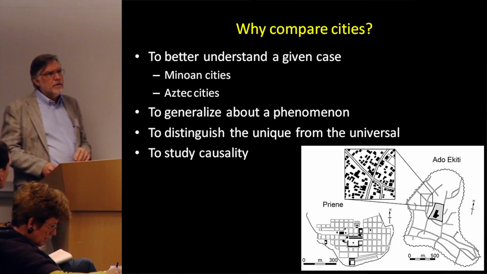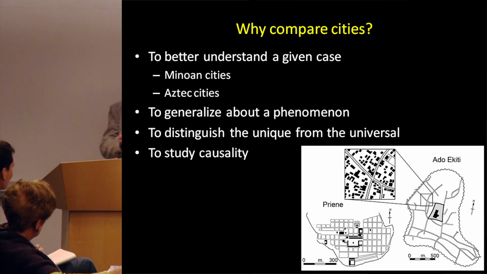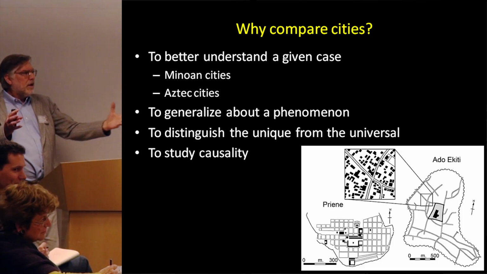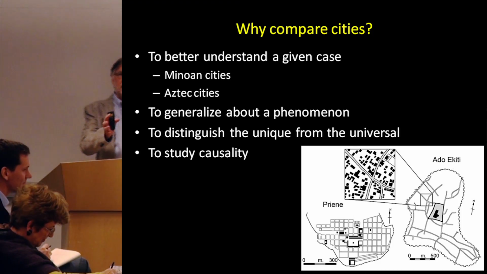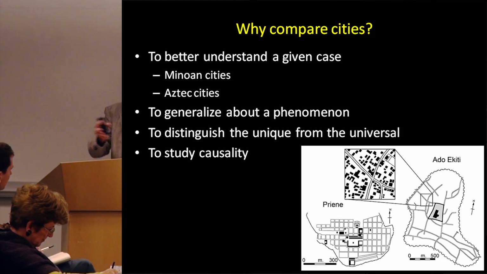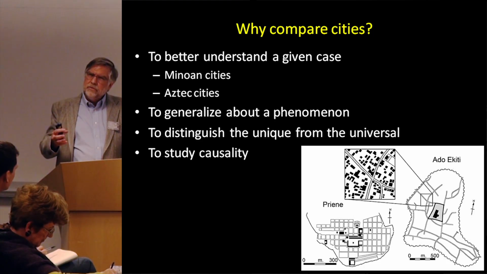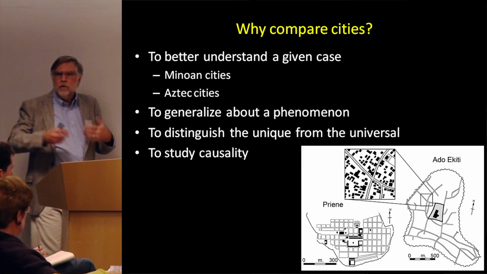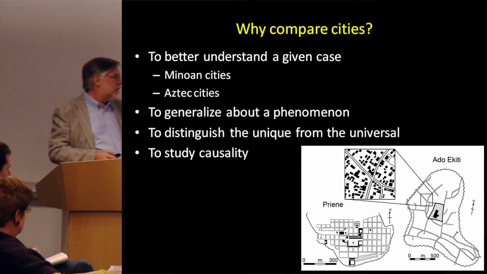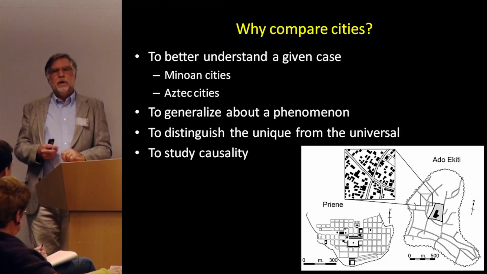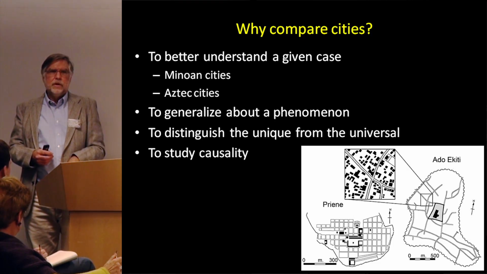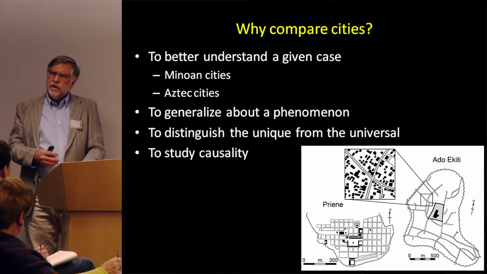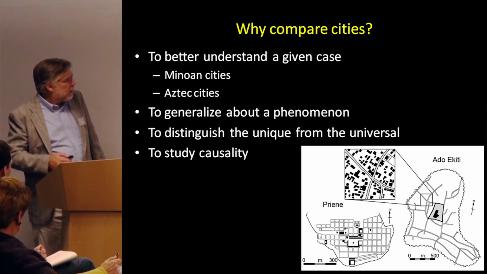Lustral basins are probably one of the unique things. They occur elsewhere. It's a Minoan thing, right? But on the other hand, having open spaces, open courtyards at the center of large palace-like buildings, I'm not sure that's a universal, but it's pretty darn common all over the world, certainly where I work. So a comparative perspective gives you this, and it lets you study causality. Even if someone says, well, I don't accept comparative analysis, I'm just working on one case and every case is unique, well, how would you know that every case is unique if you don't compare it to other cases?